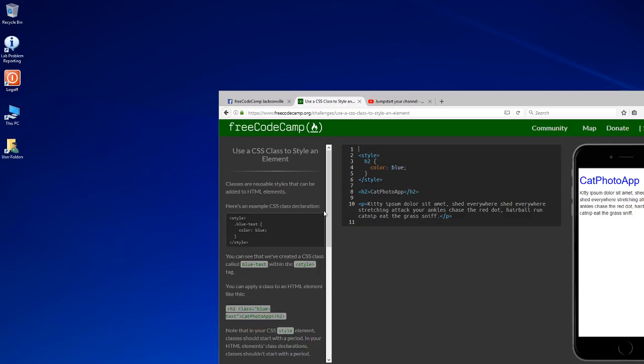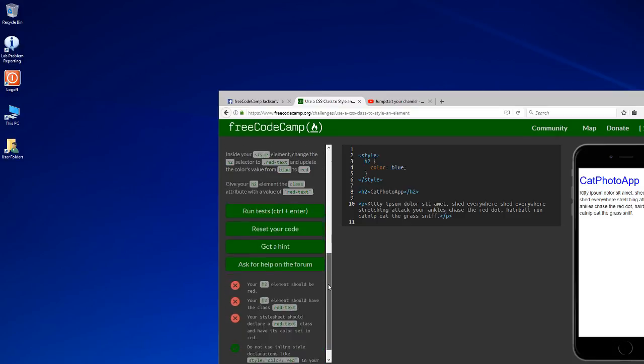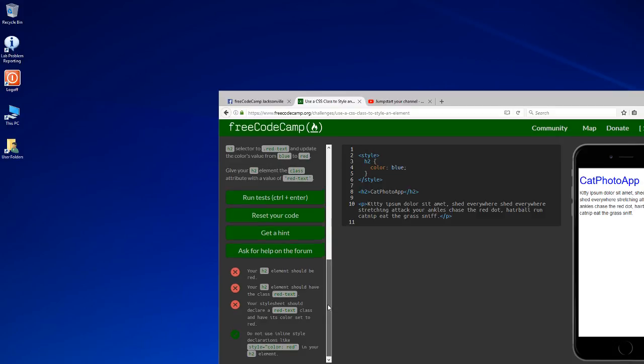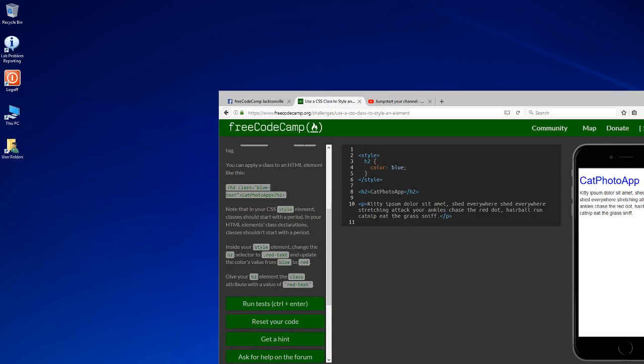So what we're doing is we're using styles to learn the different ways of coding in our pages. For this one, we wanted our H2 element to be red and have the class of red text. So let's see, the class of red text.